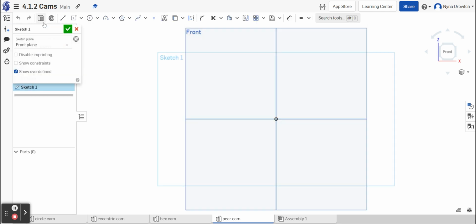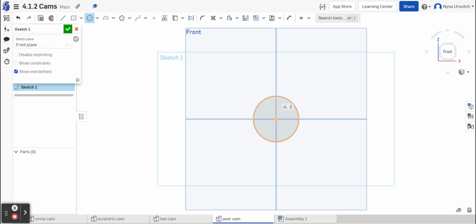A pear is a small circle and a big circle on top of each other, kind of interfering. So we're going to do the center point circle. And the next thing I'm going to do is a smaller circle right on top.